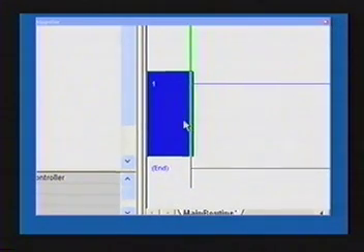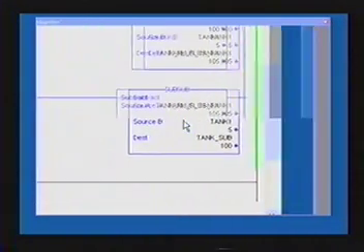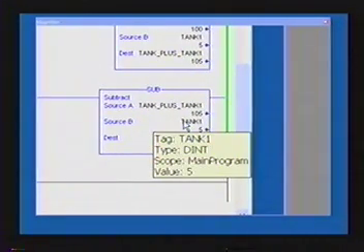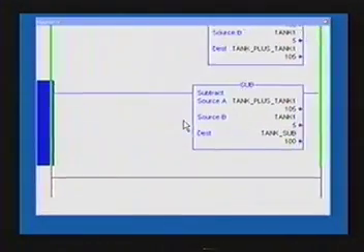So basically when you do an online edit like that, before you actually accept it, it's sitting there saying, okay, you sure you want to do this? And you can go in to test it. You can actually look at your Logix and see if it actually operates the way you want it to before you download it. And what you would do this for is if you have an active plant, you don't want to shut it down, and you just want to make some minor changes or adjustments, you can do it without shutting the plant down.